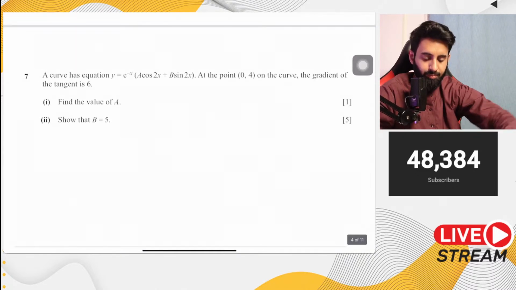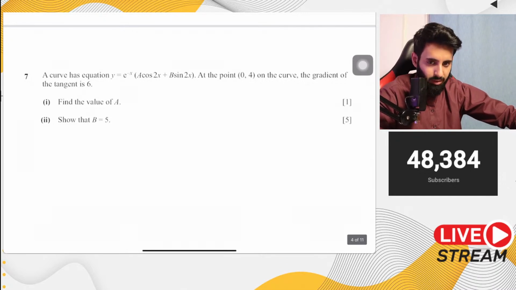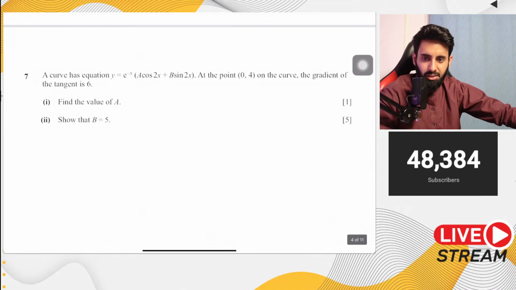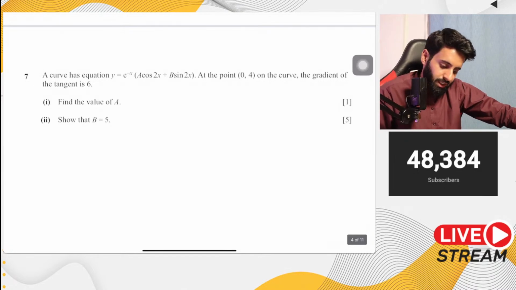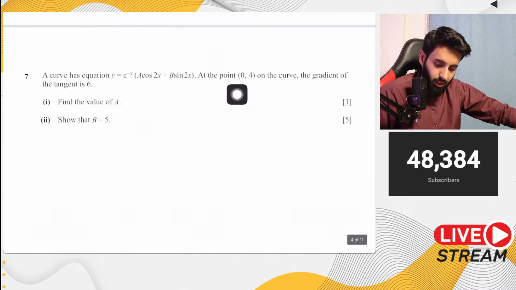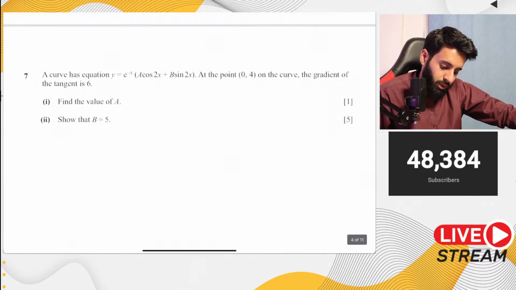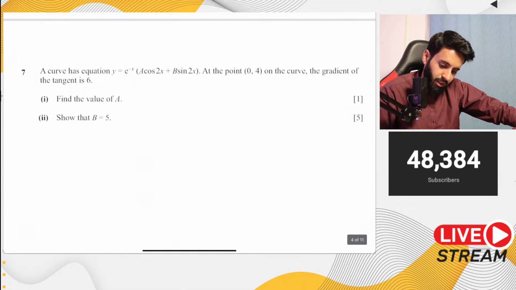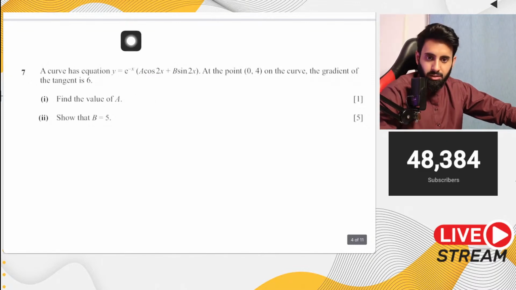Now let's see what's what. So we have to find out the value of a, and notice that this is just a 1 mark question. What does that mean? That means there's got to be an easier way, or maybe that there's not a lot of working required when we have to solve this question. So it says at the point (0, 4), and we have to find the value of a. The first part is just 1 mark, like I said. So what is a? A is basically this point right here. Now how can I find this? Let me ask you guys, how will we find this?